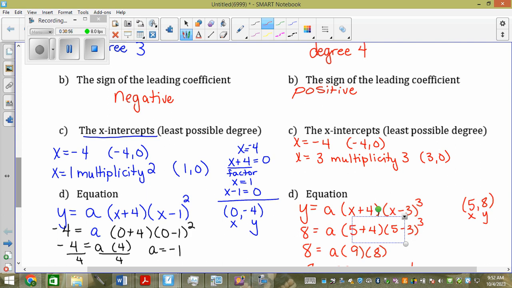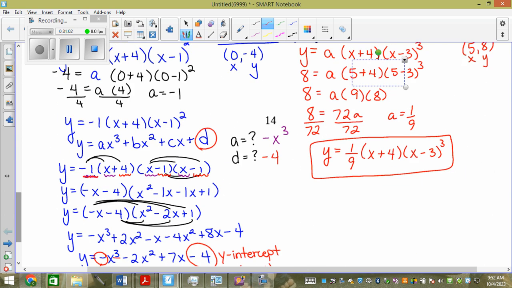For the first, how did you find D again? You're trying to do a shortcut? If I want to find D, you just multiply all the numbers, all of the numbers with nothing with an x, because D is my constant, it doesn't have a variable on it. So I just did -1, 4, -1, -1.